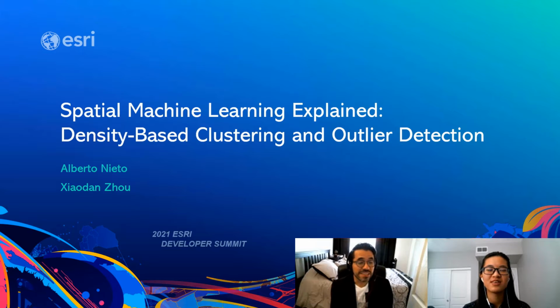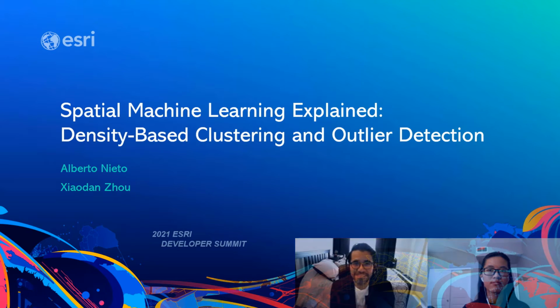Great. So in this session, we're going to focus on unpacking the black box of some of those really widely used methods in analysis and machine learning, such as those that detect clusters and outliers. We're going to focus on two tools, density-based clustering and the new spatial outlier detection tool. We're going to unpack how those algorithms work, take a look at how to interpret the results, and really get to apply them to solve some of the complex problems that you may face in the real world. So we're going to have fun and hopefully learn a little bit.